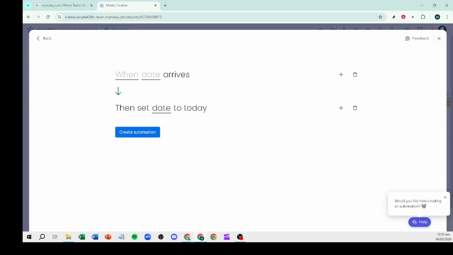When everything looks right, click Create Automation. Your rule will activate, and any new item that meets the trigger will send the email you've defined. As a best practice, run a quick test with a sample item to confirm formatting and deliverability, and keep an eye on provider send limits and compliance requirements. That's it. You've automated emails in Monday.com.